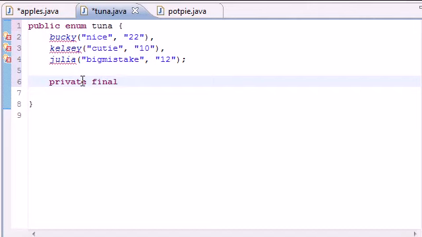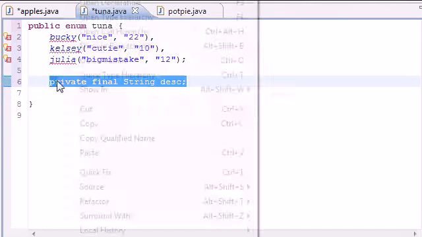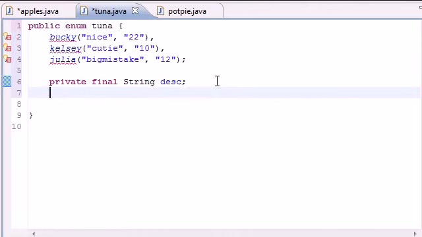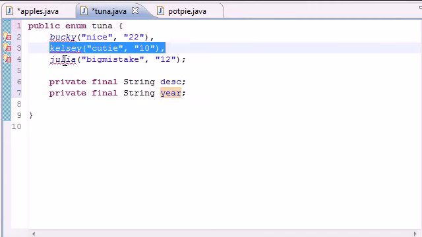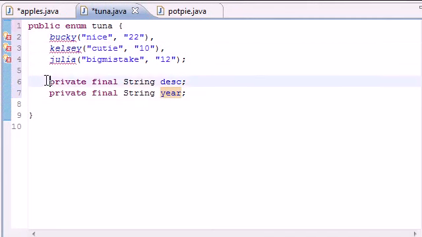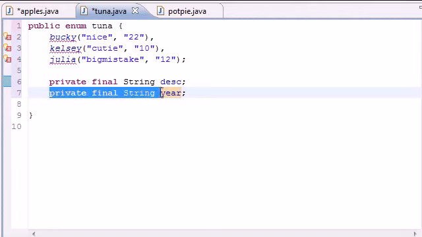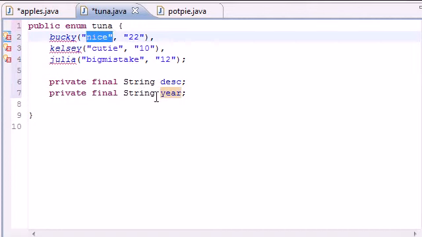Private final, since we don't want them to change, string, and we'll put DSC for description, and we'll copy and paste, and we have description right here. What's a good name for this? Year or something. Year. So now we have 3 objects, which are actually enumerations, or constants, and they each have a set of their own variables, 1 for description, 1 for year.